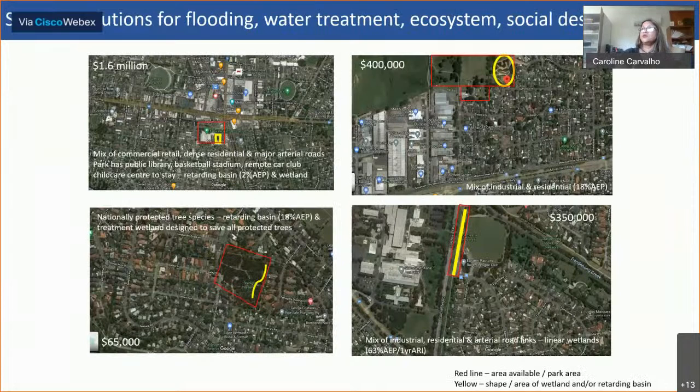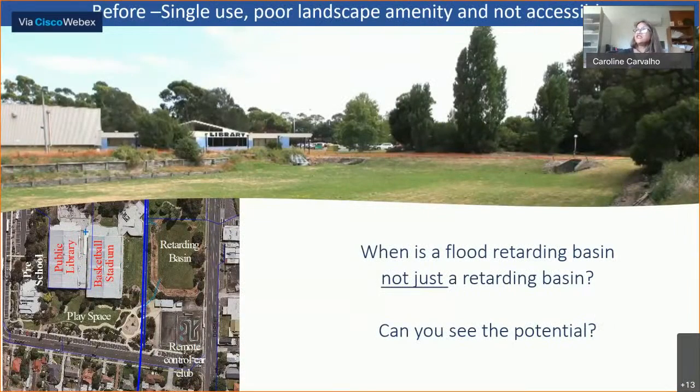So all our systems can be scalable. They can be of all sorts of different cost or project value. The cheapest one we ever did in terms of wetlands within the city of Knox was $55,000, and that was using the dry creek bed, a disused dry creek bed, so it's very little excavation. And then we've got ones that go up to $1.6 million, and you can see they can be shaped in any way to suit the landscape and to achieve multiple and different types of function. Each of these systems occur in all sorts of land use, industrial, commercial, retail and residential mixes. So in the 70s, we used to just dig a hole in the ground and grass it, and that was our flood retarding basin. That was our protection system for flood management.